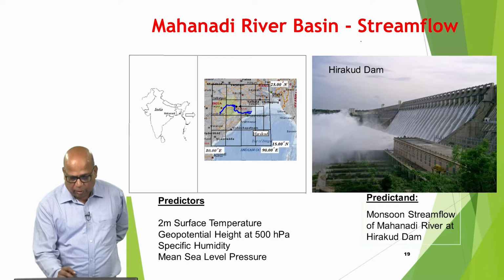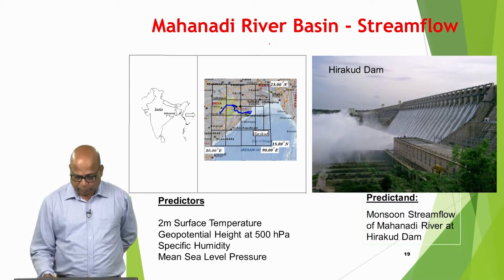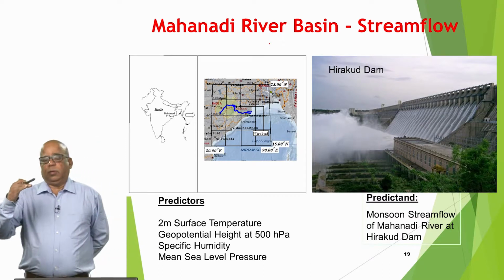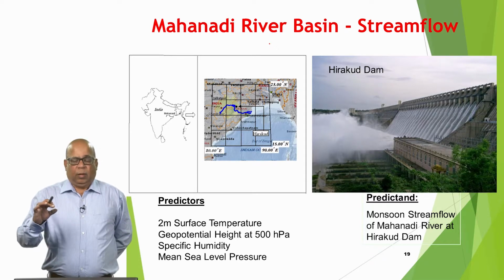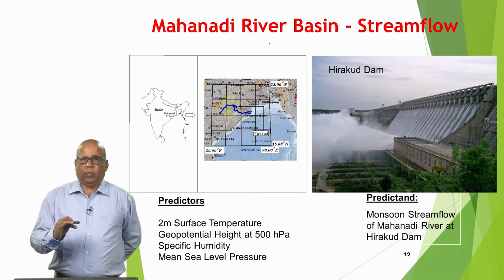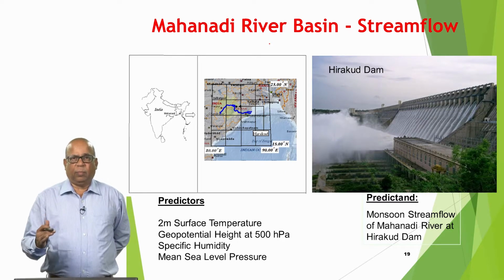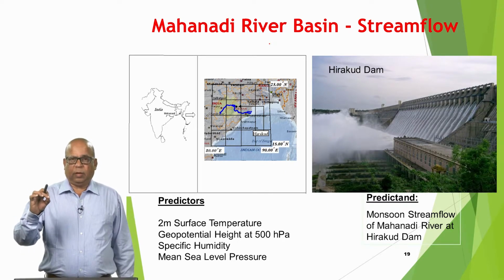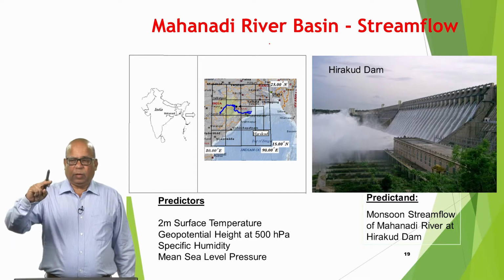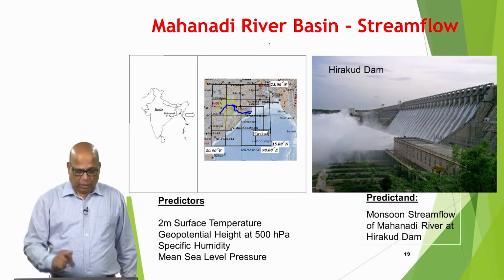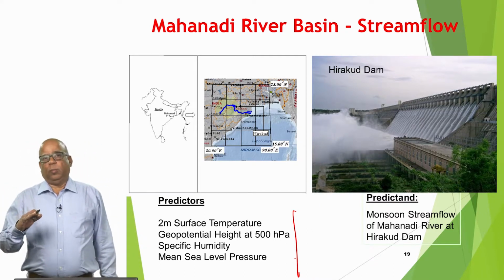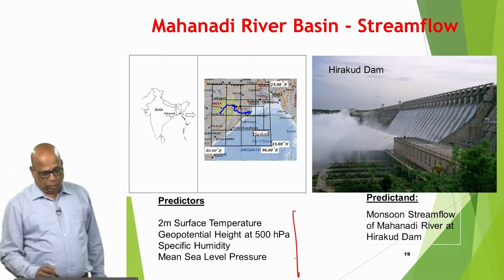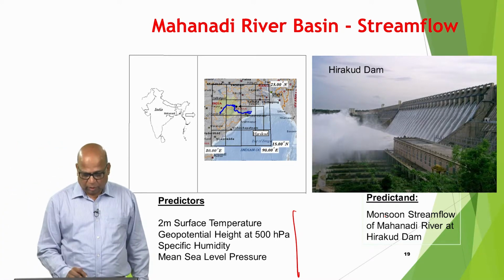Now, we will also talk about the Mahanadi stream flow at Hirakud reservoir. One way of doing this is to project the rainfall first, run the hydrologic model and then get the stream flow. But this will introduce an additional component of uncertainty because the hydrologic model has its own several parameters. So, instead of developing a statistical relationship between the GCM simulations and the precipitation, we bypass the precipitation and directly come to stream flow. And for stream flow, we use the predictors which govern not only the rainfall, but also the evapotranspiration, because evapotranspiration becomes an important variable when we are looking at stream flow.